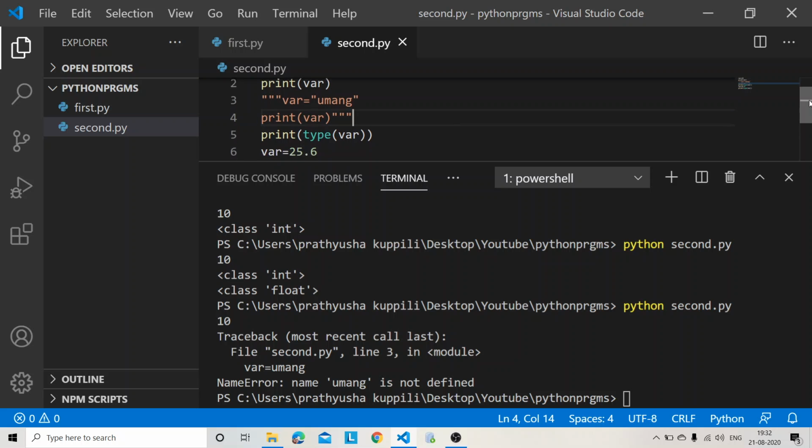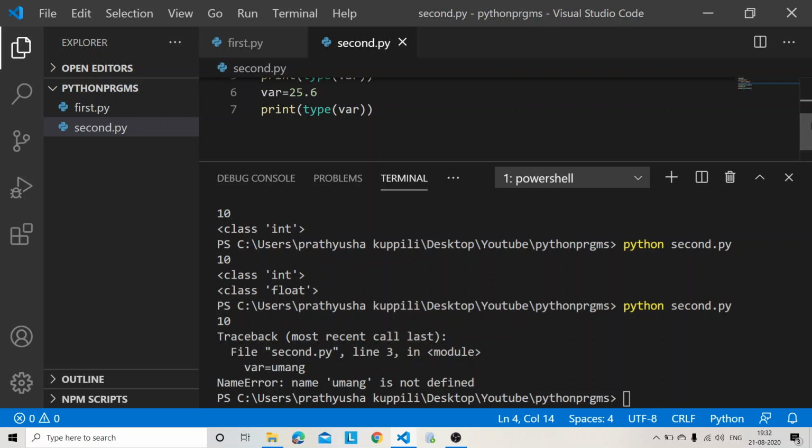Okay, that's the thing. And now we'll be dealing with format specifiers. For example, if you want to take a value from the user, you should not give it directly. This is known as a static type. You will be giving it directly, but you want to ask from the user. For example, name is equal to input, enter your name.